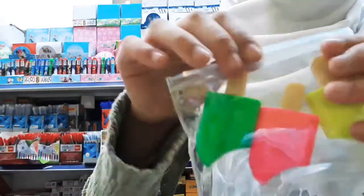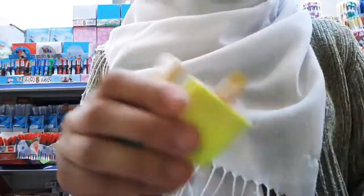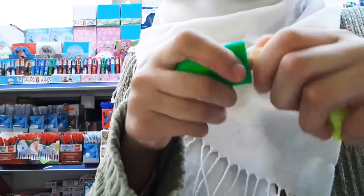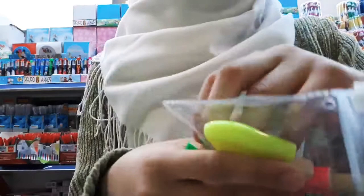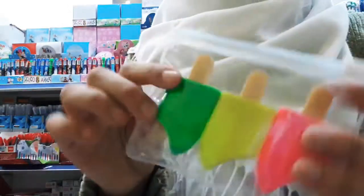I'm going to buy another ruler because mine broke - let me get a pink one. I don't want a Minnie Mouse one. What are these cuties? They come in a tiny pouch - let's check them out. There are cute little popsicles in green, pink, and yellow. And cute little highlighters - yellow, green, and pink ones in the pouch. They're just too cute, I think I'm going to buy these!